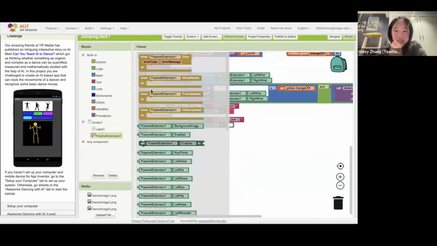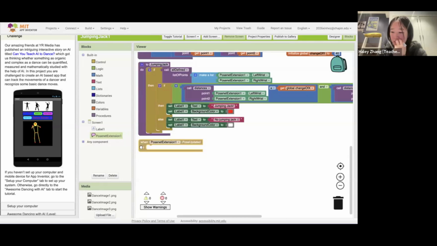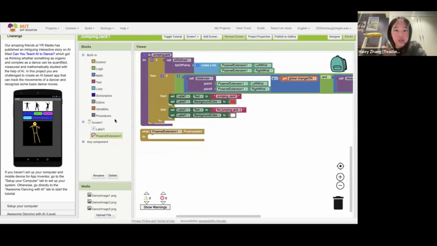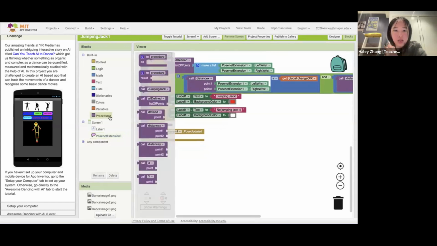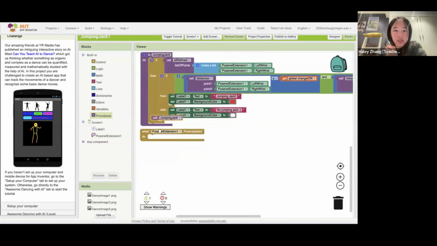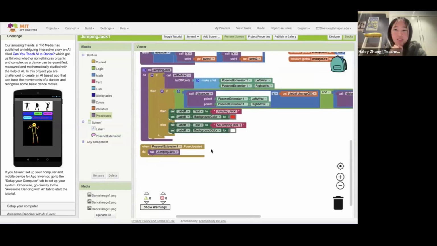So you go to PoseNet extension, and you have when PoseNet pose updated. And then you can call jumping jack. And this is actually all you need.